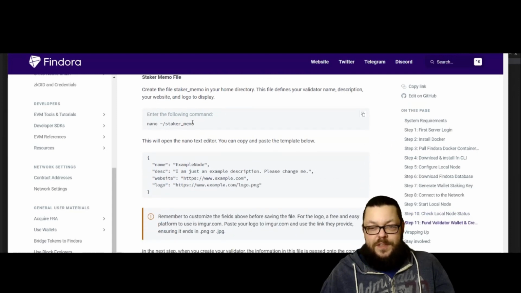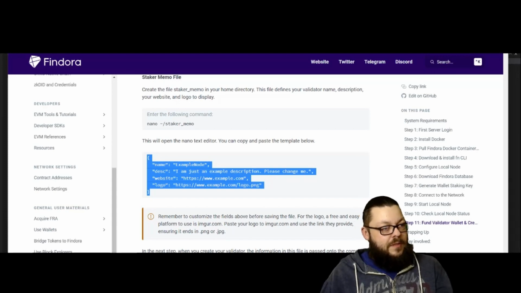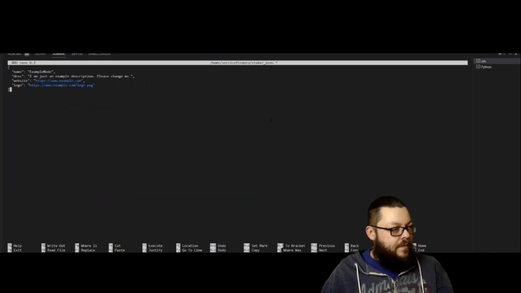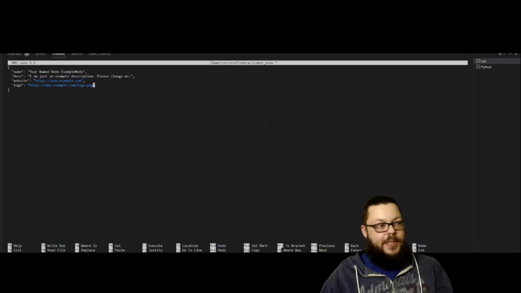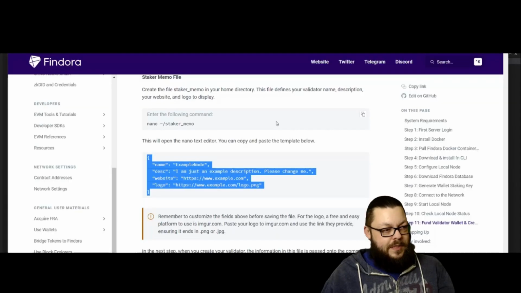You have to make a staker memo file which contains this data. So you run nano staker memo, it'll open up. You make this file. Let's copy this and we'll show you an example. Nano staker memo. So paste those in there, and then you could just edit any of these you want. So your name, your named node, example node. That sounds appropriate. There's a description and a website and a logo. So you can do wherever you want to host your logo, go ahead. I suggest IPFS. You can use pinata.cloud and get free hosting for 2 gigabytes or more of images from them for free. Once you're done with that, you hit Control X, Y, Enter to save it, and you're out and back there. So the staker memo is made up.